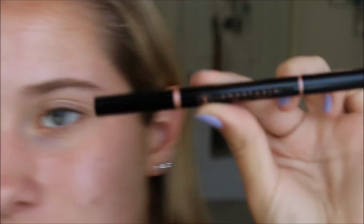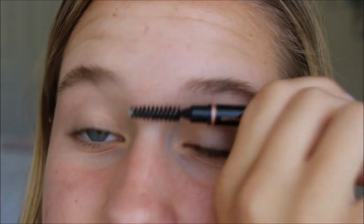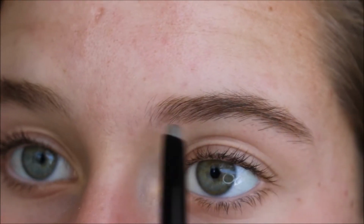Oh my god. Next is eyebrows. I'm gonna zoom you guys in. Actually, I'm gonna zoom out a little bit more because that's a little close. I'm gonna be using my Anastasia Beverly Hills brow definer in the shade Taupe. Sorry guys, I had to do that off camera, but I just fill in where my natural eyebrows are. Sometimes I extend it a little bit, but that's pretty much it.